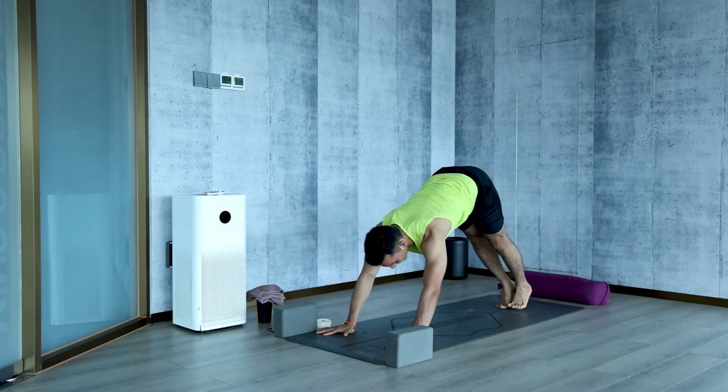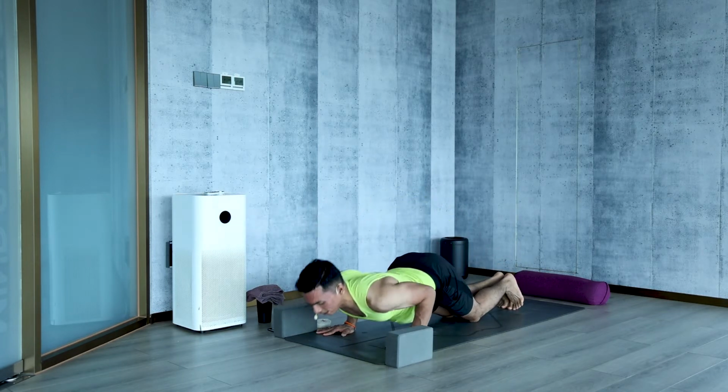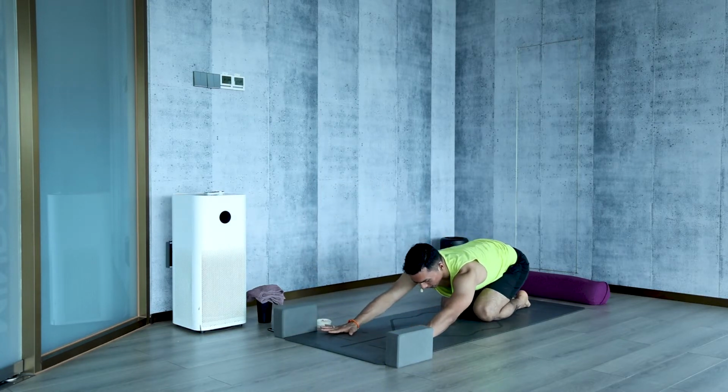Exhale, push your hips back. One more time, plank pose. Inhale. Now drop the knee down, chest and chin down. Toes point out. Inhale, lift the chest. Exhale, push your hips back. Child pose here very nicely.